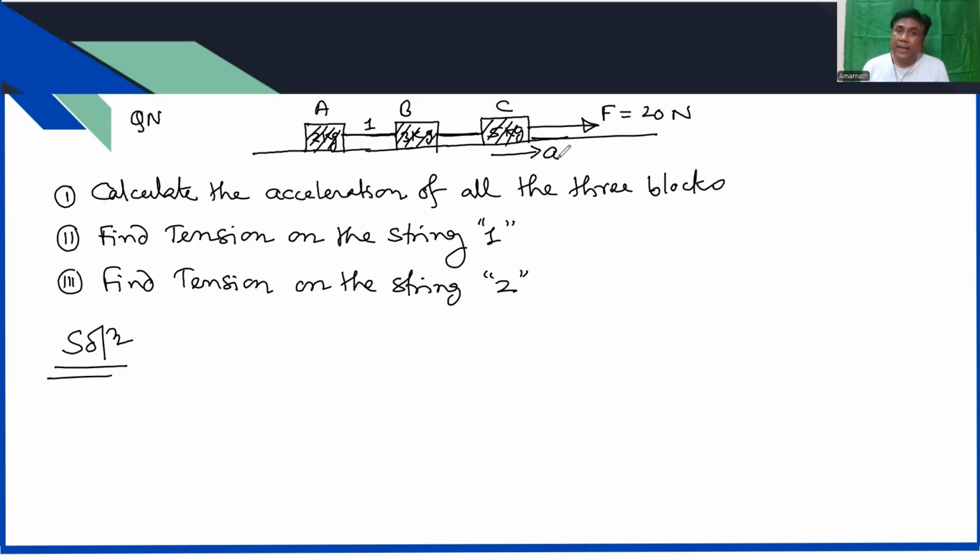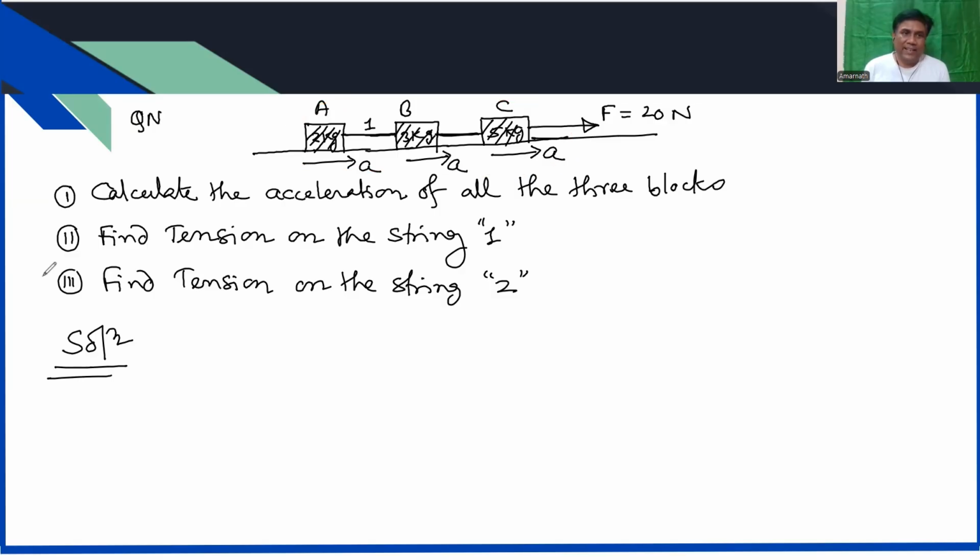Excuse me, sir. Sir, is the acceleration 2? Where is the acceleration 2? No, sir, I have calculated the acceleration. Okay, yes, that is correct. Acceleration is 2. So the acceleration of this also will be the same and this also will be the same. If acceleration is the same, then theoretically we can take them as a single object. So I am assuming this is a single object.